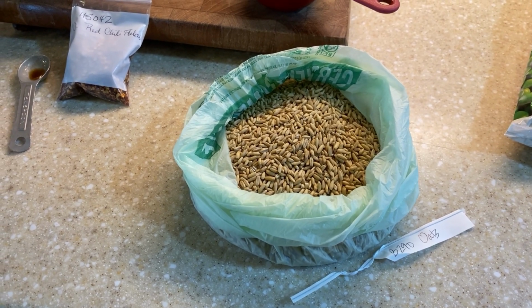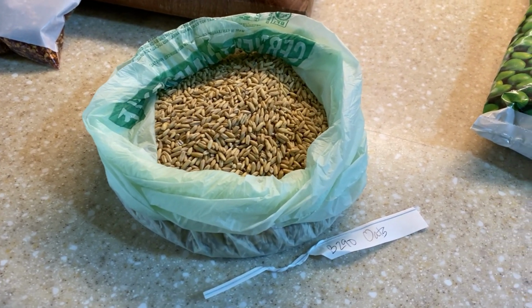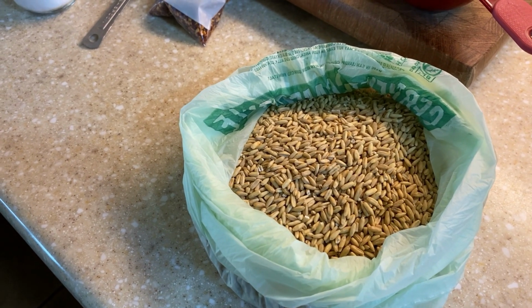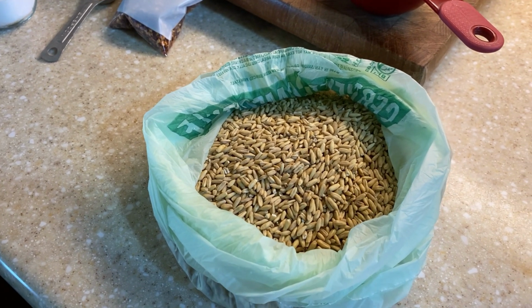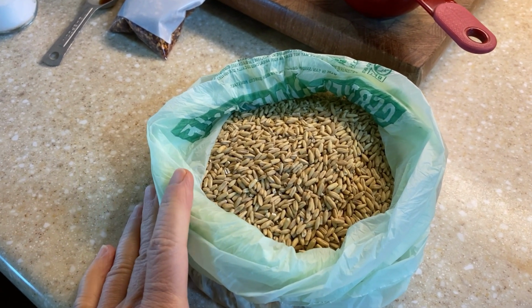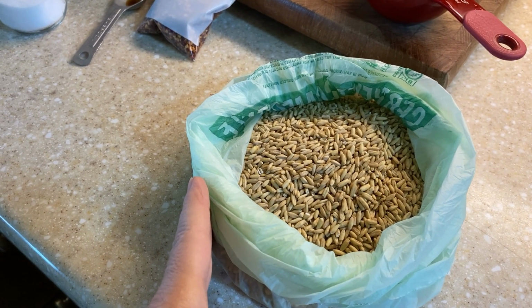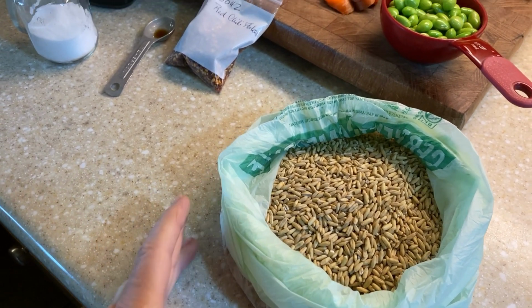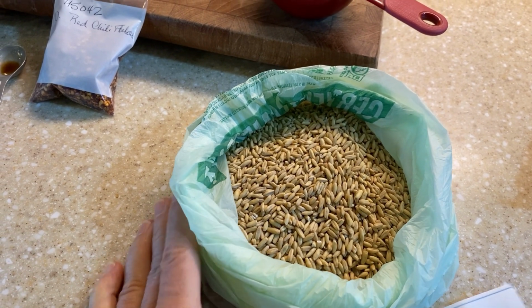The recipe actually called for rolled oats, like oatmeal, but I am using actual oats. So these oats I got from my health food store, my real food market and deli in town, and they are just like rice. And you cook them just like rice, about 45 minutes in water, the way you would cook brown rice. They're delicious. So that's what I'm going to use on the bottom rather than rolled oats for mine.